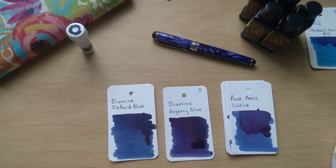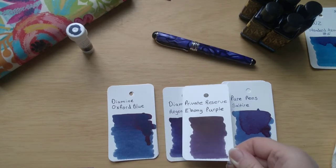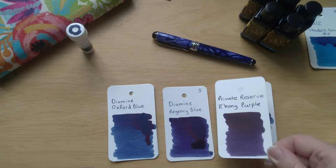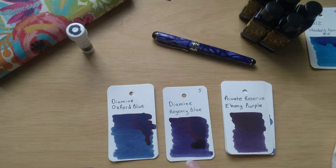And I'm thinking that none of these are going to match very well. Let me see. Here's our ebony purple from the other day. And this one is purple with some sheen, but this is a little bit of a redder purple, I guess. This is purple, but bluer.